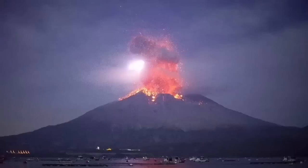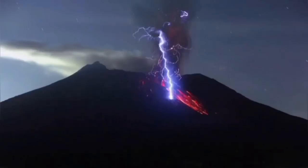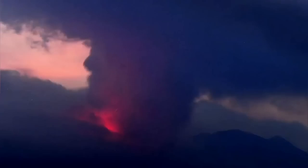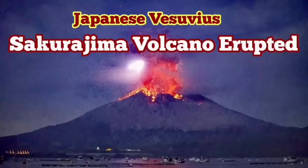It's famous for creating a lot of lightning during eruptions. As the ash cloud rises, it creates an electrostatic discharge, and there are beautiful scenes created by these lightning strikes as the hot ash falls. I think this is a volcano worth a visit because it's quite active almost every month.